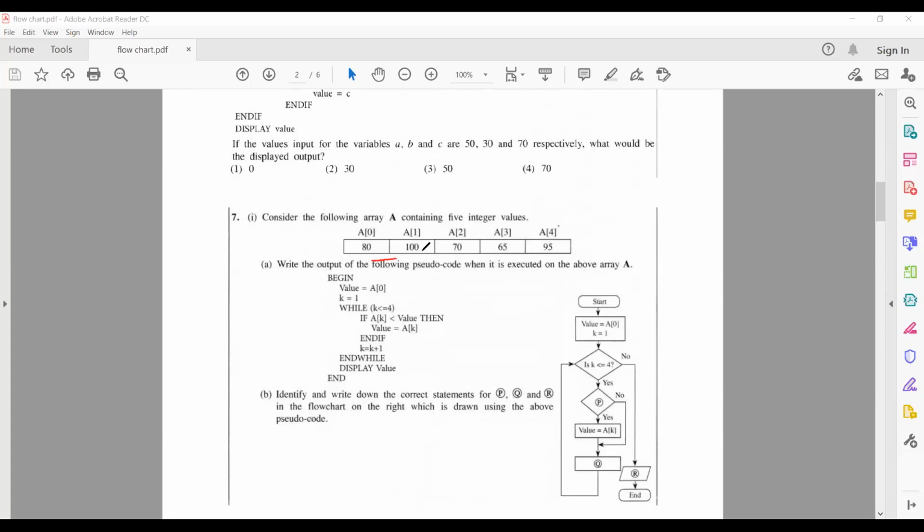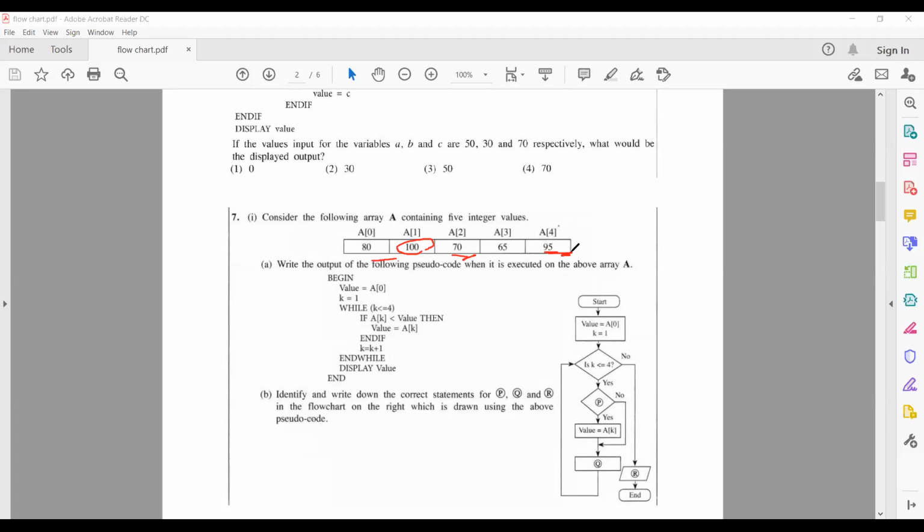You change A1 to 45. Then A2, you make it 88. A3 you keep as 65. A4 you make it 72.